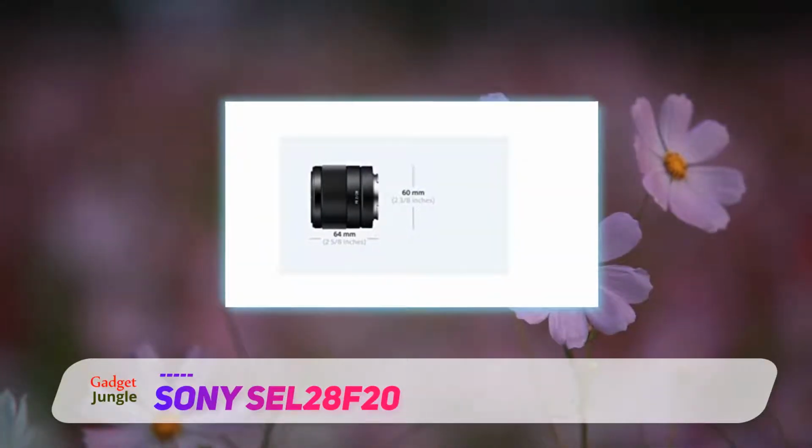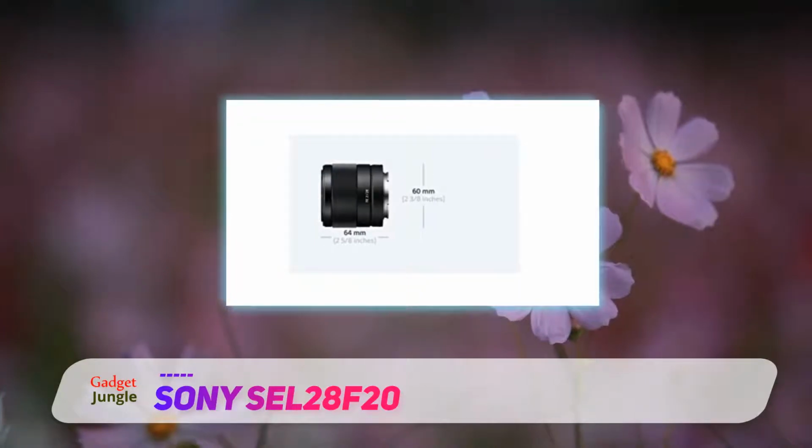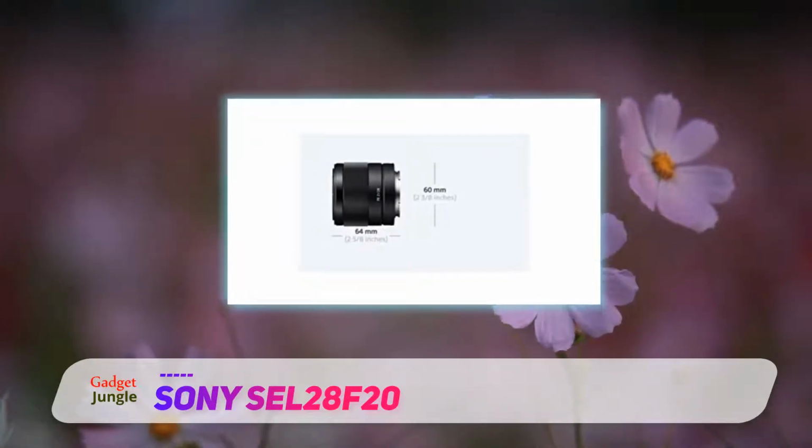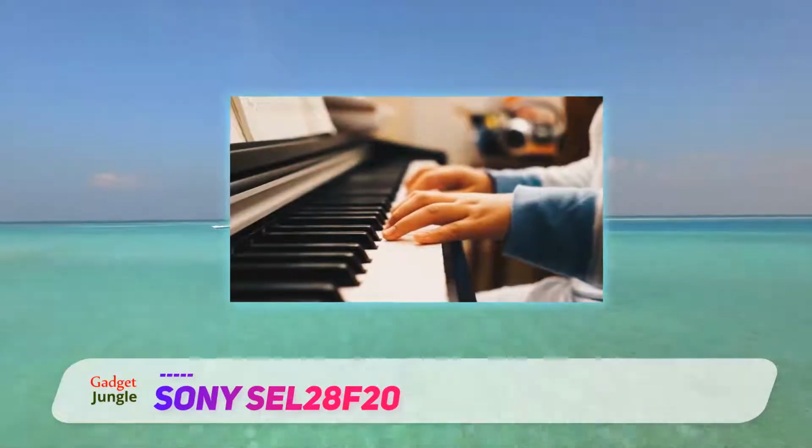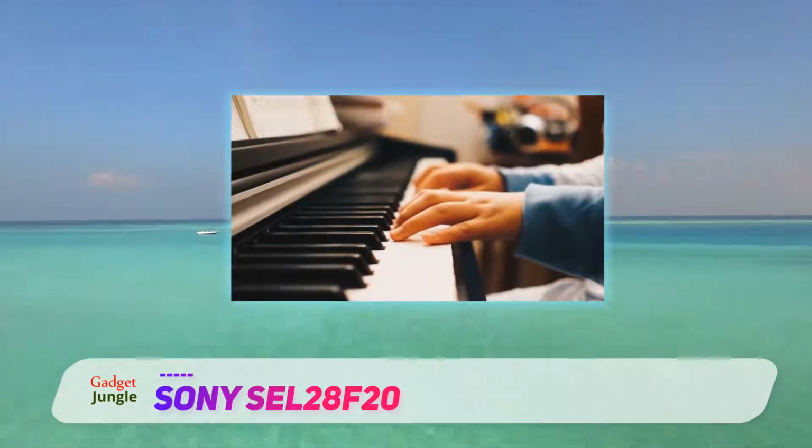There's some noticeable distortion when shooting RAW, but it's not bad at most exposures. It's also easy to fix post-processing. There are no distortion issues when shooting JPEGs.